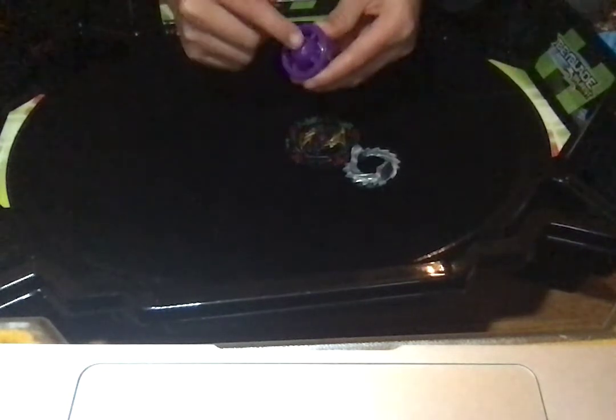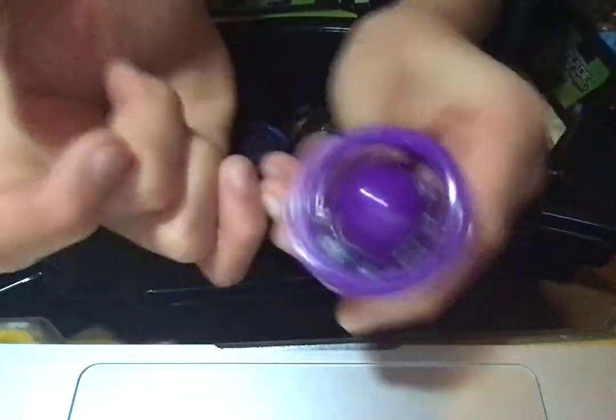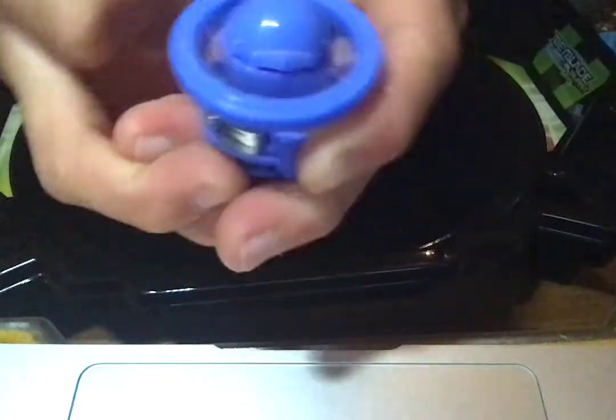You can see. Let me compare the two universe drivers. This is how the universe SPM, Universe Speedstorm Metal, is supposed to be. You know, like this, where everything can free spin nicely. Like this thing can free spin. And this thing can free spin. This one, look, this doesn't free spin. This thing's just stuck on there. It's not gonna free spin. Unlike this one, which free spins just fine. The top part, I'm talking about the top part, like you can see that free spins, and then this free spins, and then the whole thing free spins. This one, it does not free spin. That free spins, but it doesn't free spin along with this top part. And yeah. So the universe SPM, pretty heavy, it's like the other ones, maybe a little lighter, I don't know, probably a little lighter.